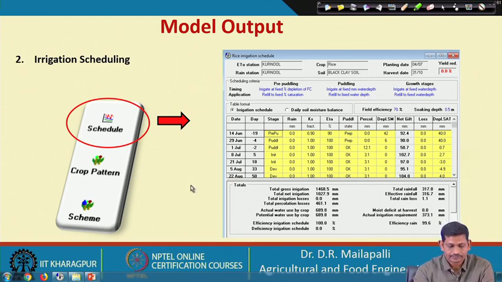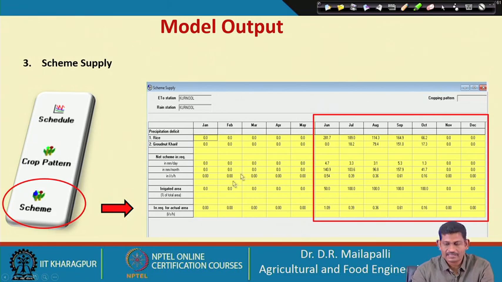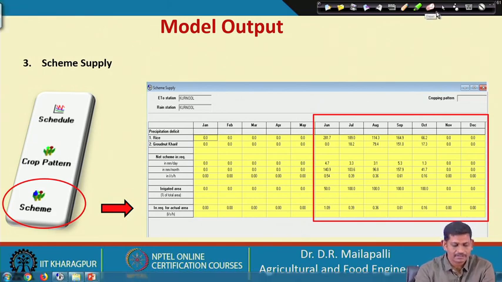And the other one is scheme supply. If you have multiple crops, again you see the station name here, okay, and then the crop pattern, for example, rice and groundnut. So, these two were planned.